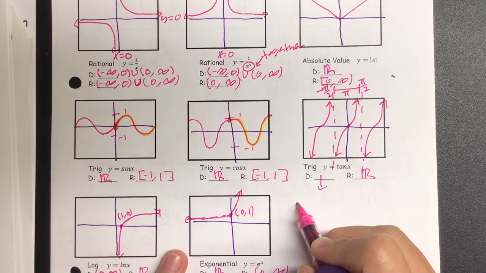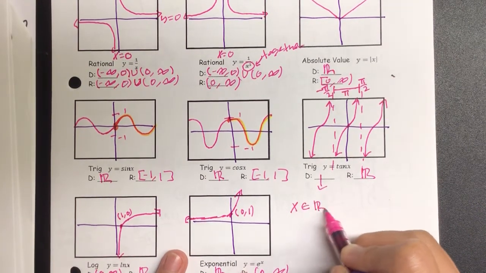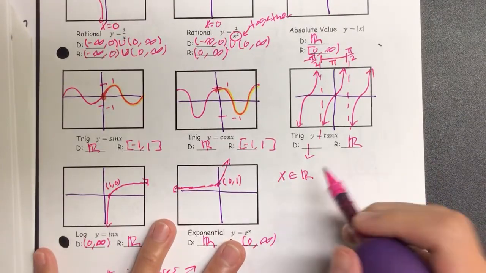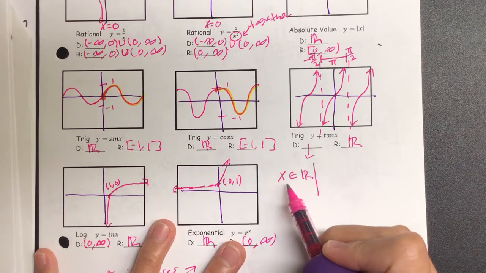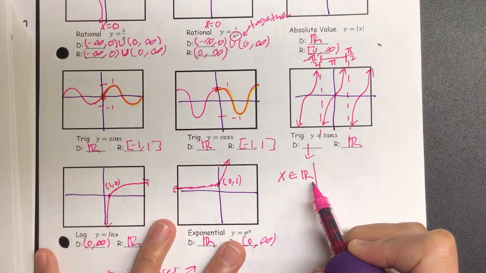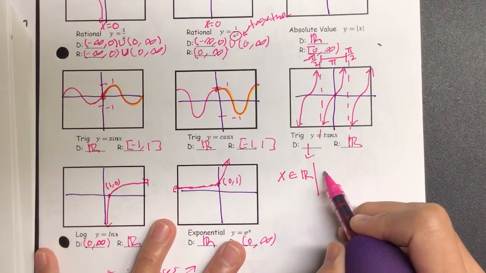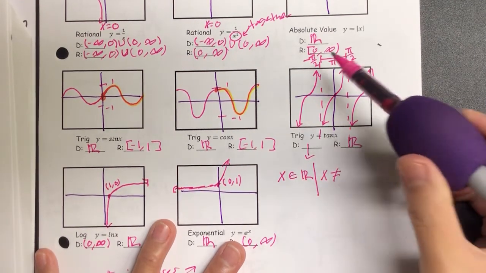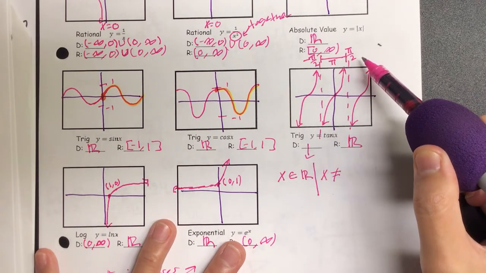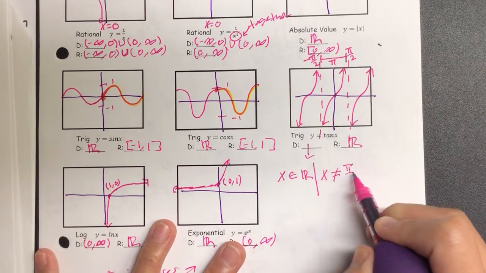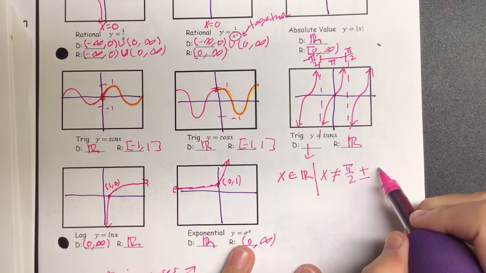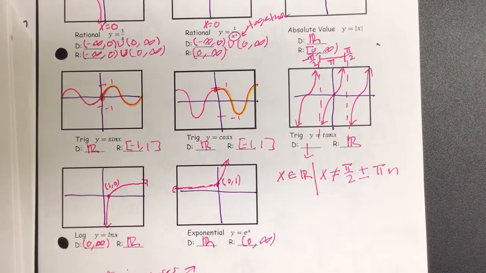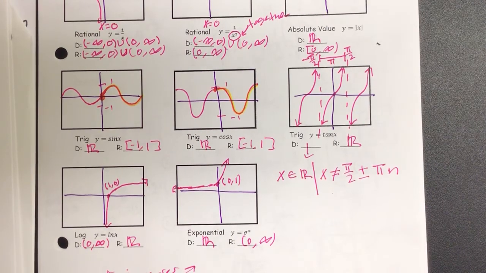So on this one, I would say x exists everywhere with the following condition. So let's see if y'all can see the manner here. X exists everywhere. When I say everywhere, it means all real numbers, correct? With the condition of x cannot equal. You may start at negative pi over 2, or you may start at positive pi over 2. I like positive numbers. Pi over 2, plus or minus. So every time I go pi to the left or to the right, it's going to be an asymptote. So plus or minus pi n. The n is to say it's periodic or it goes on forever. Okay?